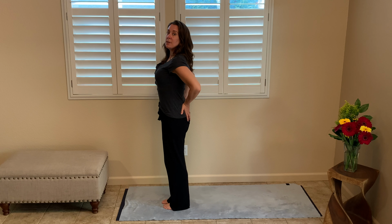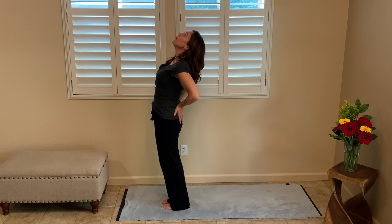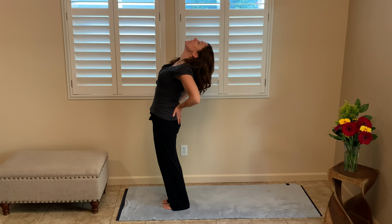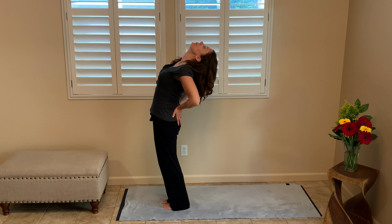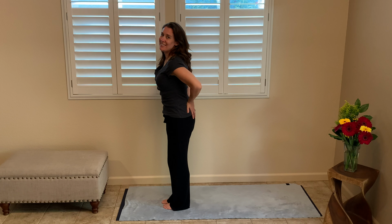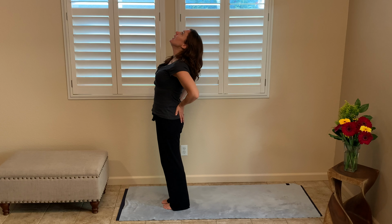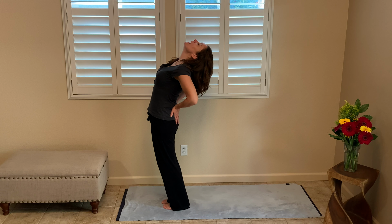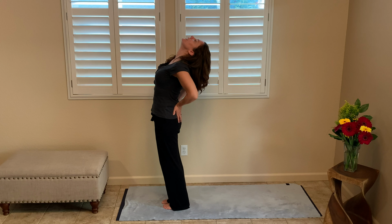Think of standing up as tall as possible, and then thinking of the head going back, and if you're standing, you're even thinking of the hips coming forward. And come back up. Everybody, let's do one more. Camel pose. Head gets heavy towards the back, hips come forward, and come back up.